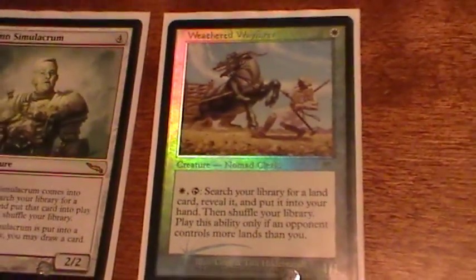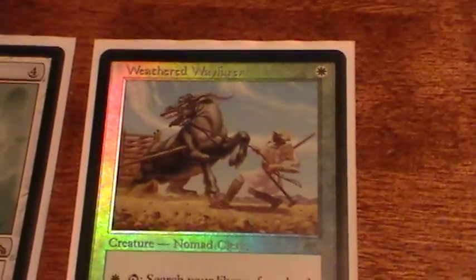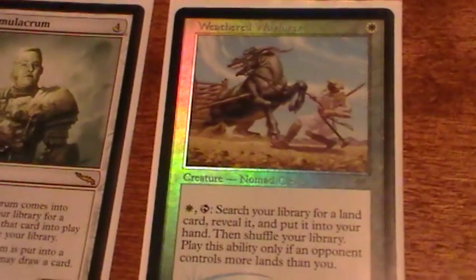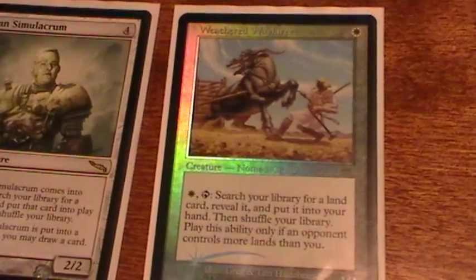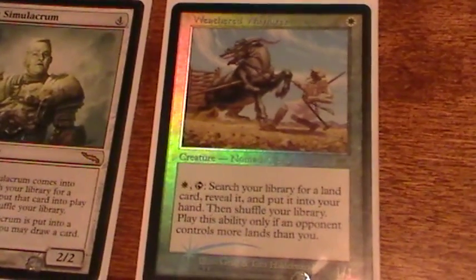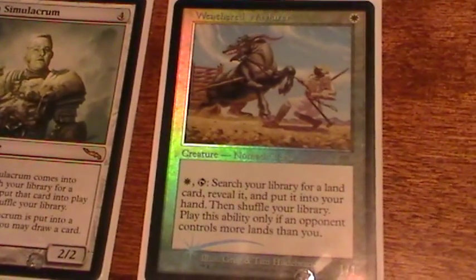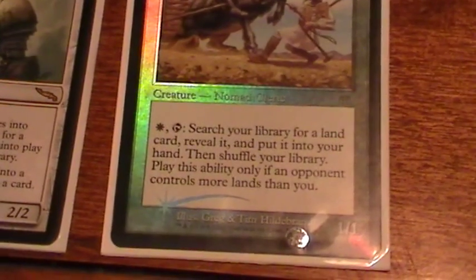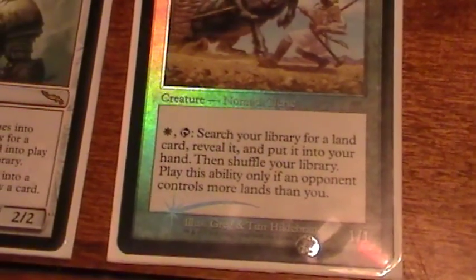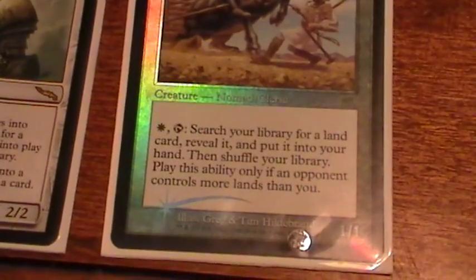Weathered Wayfarer, this is one of the interesting cards in white. It's the other creature in this deck which is fetchable with Ranger of Eos, so that's another thing to note. But this is actually the first of several tutoring engines in this deck, and if this is one of the rare tutoring cards that white has access to, you're going to have to abuse it the best you can. So what it does is it searches your deck for lands, any land, not just basic, and if your opponents control more lands than you do, then you get to use this pretty sick ability.